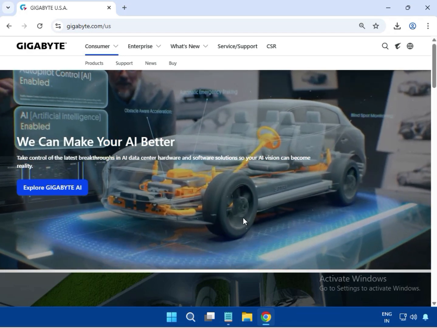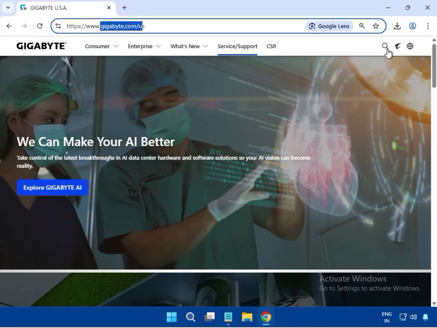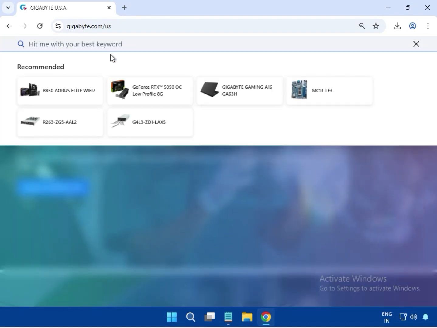How to download Gigabyte H110M-DS2 motherboard driver. First you have to come to this website, gigabyte.com, and this is the search button. After that, enter your model number of motherboard like that, H110M-DS2, and then hit enter.